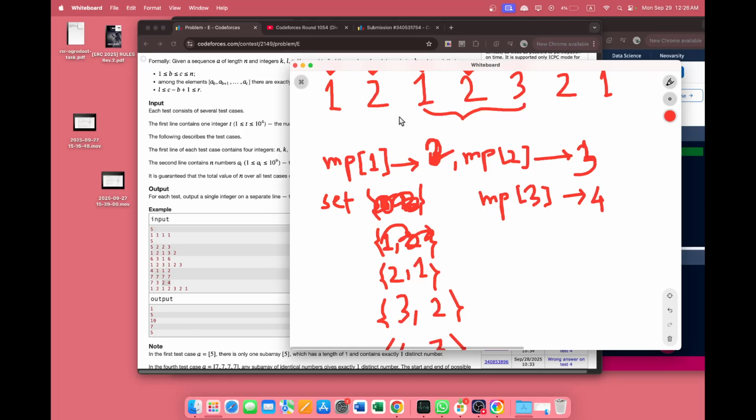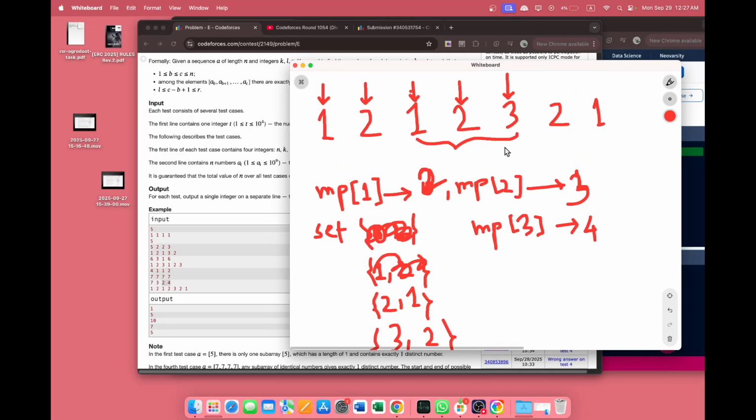So from here there are 4 elements. If we take the left, we will get 4 distinct elements from here to here, and if we take from 2 to 4, we will get 3 distinct elements. Let's say here there were a number, and we can say that for this 2 to 4 it will give a valid subsequence, and for that number in between of them it will also give a valid subsequence. For this portion, as this will contain 4 distinct values, it will not be considered a valid subsequence. Right? From 2 it will become a valid subsequence.